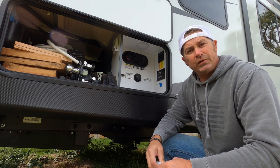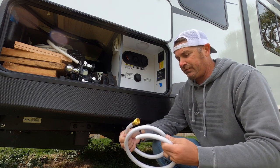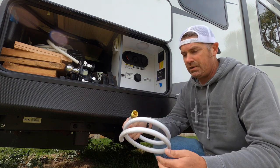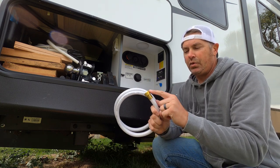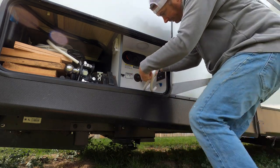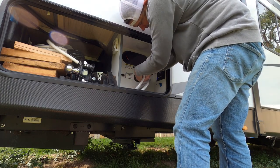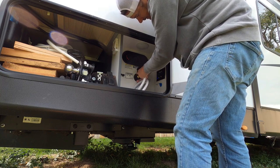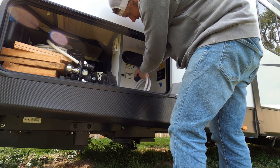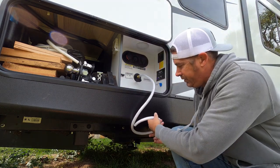Okay, so now we're ready to put the antifreeze into our system. If you have an old garden hose laying around, you can use that for this. I did not. We'd actually got rid of it, so I just bought a little 6-7 foot piece of white hose. You're going to want this adapter here. You're going to screw it right on here. And then you'll have your hose.